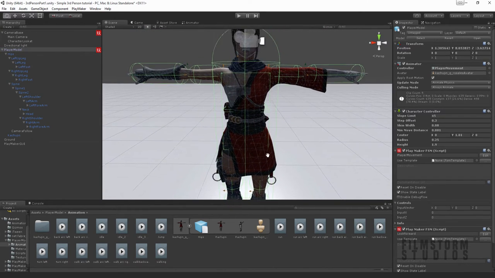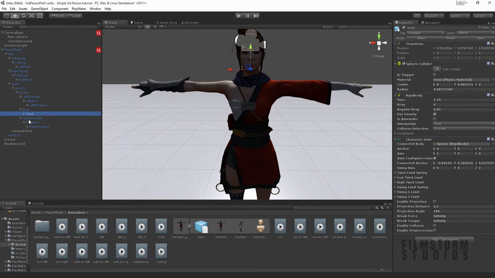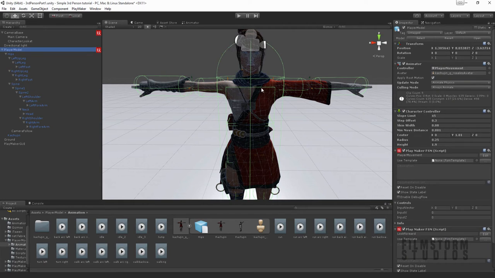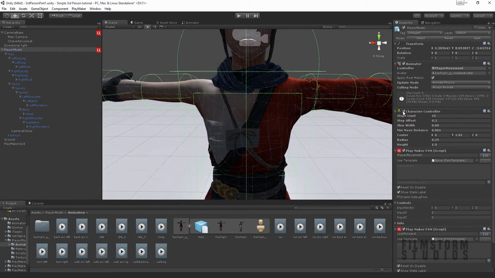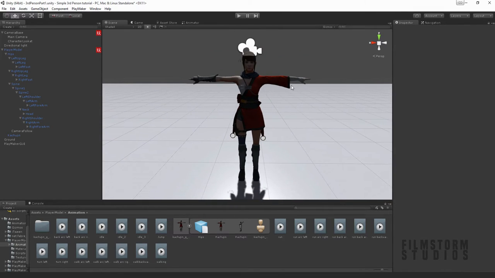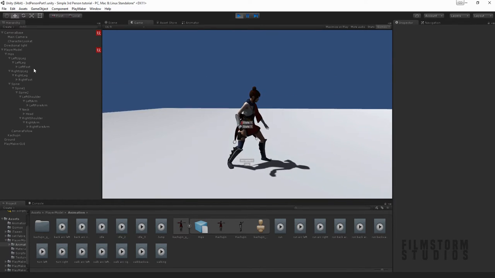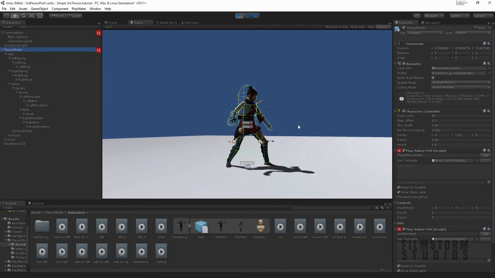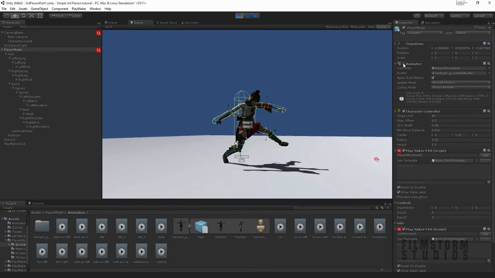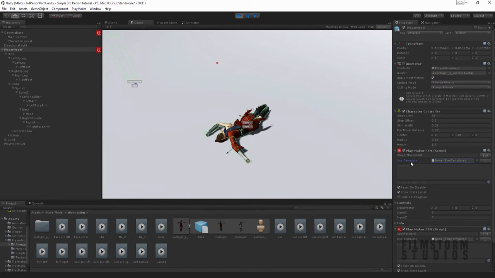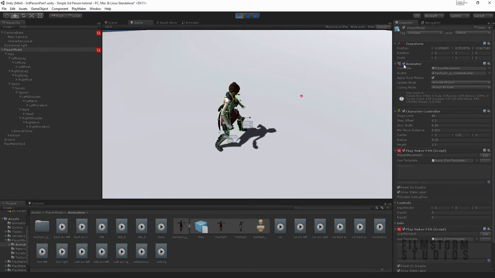Everything else looks perfect, except the head. The head is, or is it the spine? No, that was just the character controller. Perfect, everything looks perfect. Now you'll notice if we press play, the character doesn't activate in the ragdoll. So just come to here, and all you need to do is turn off the animator, and look at that, we have a ragdoll system happening. You can reset this by ticking the animator again. So we need a script to actually activate and deactivate this animator controller.